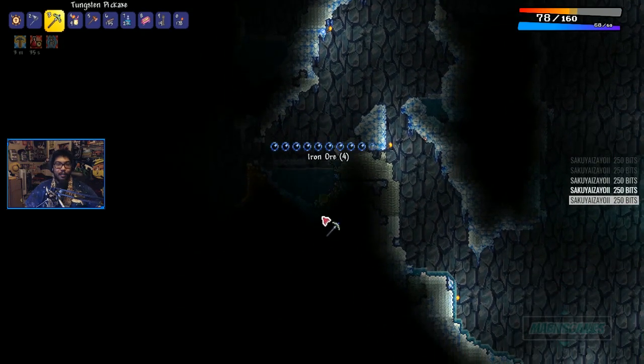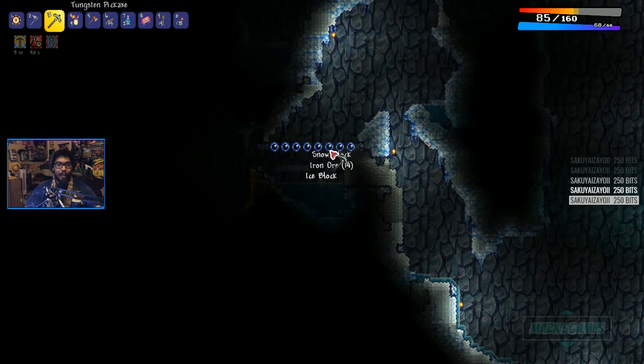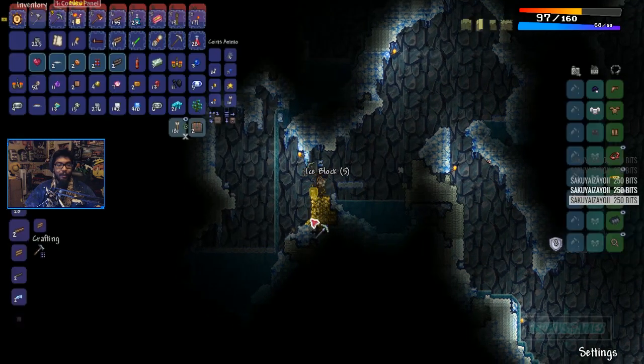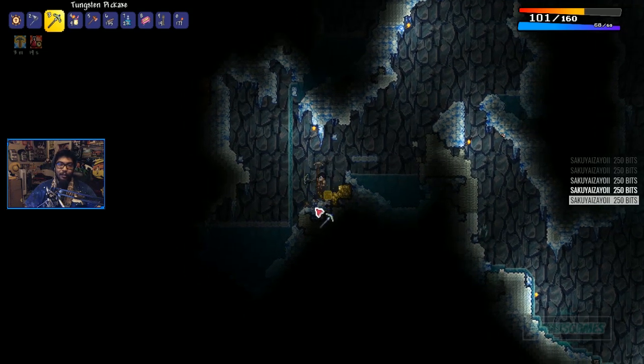Iron ore. Alright. Let's keep going to the left until this cave closes in, because I like checking out the natural areas. I guess that's it. Alright, let's grab the gold and we'll head back. And 116 and 4 each for Symphonic. I hope we have enough.